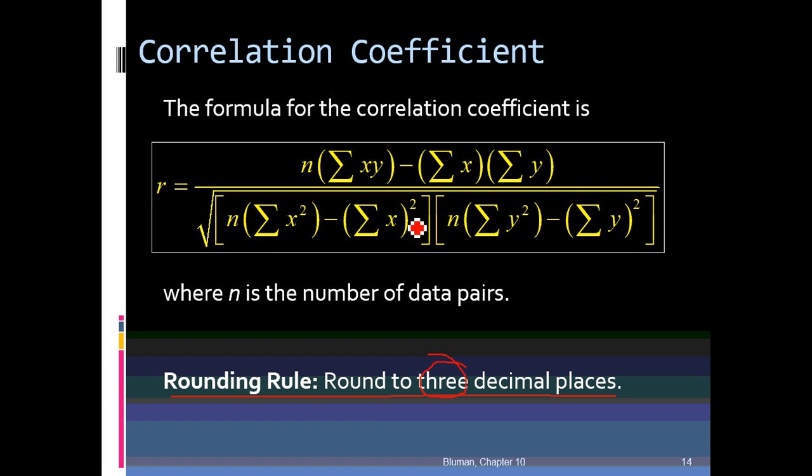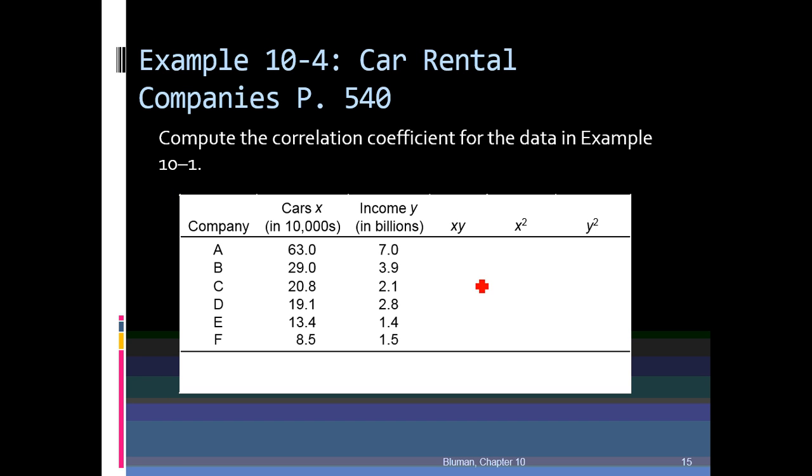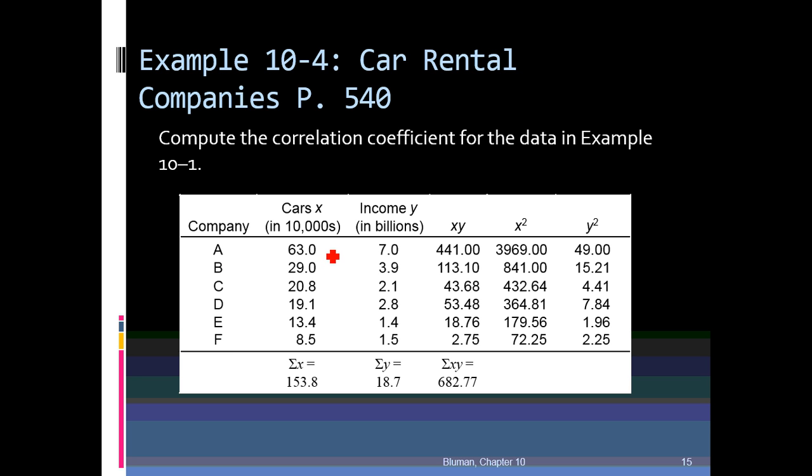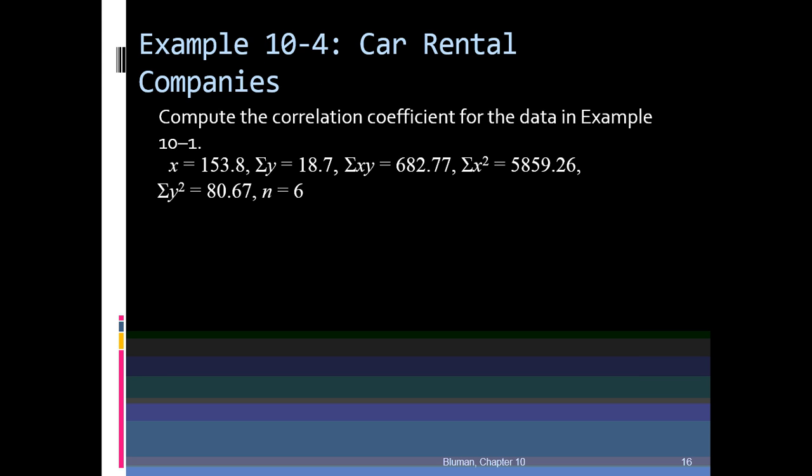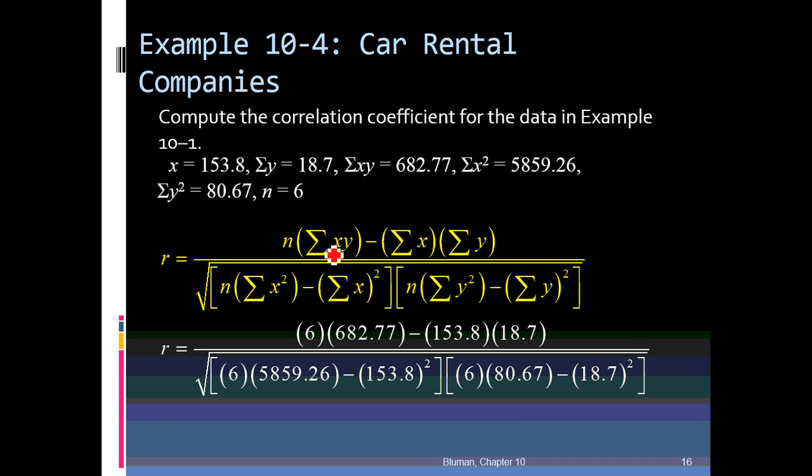So if we don't use this formula, how do we do this? That's the beauty of a calculator. So this is how you would do it by hand. Again, I told you we're not going to have to do this by hand. What we are going to do is do it on your calculator. So this is what your R value should be, 0.982.